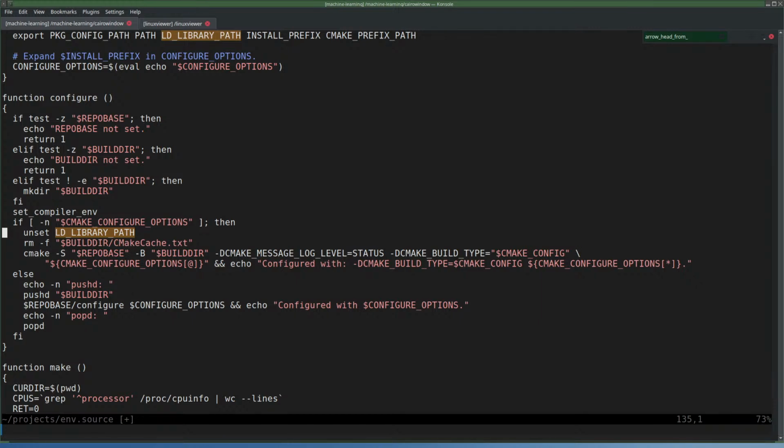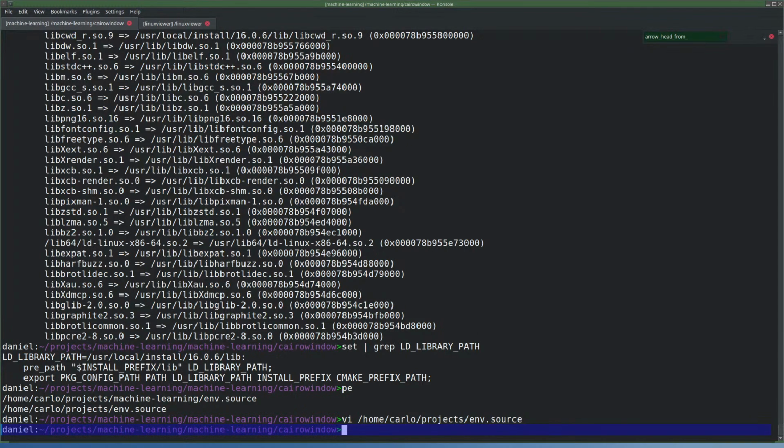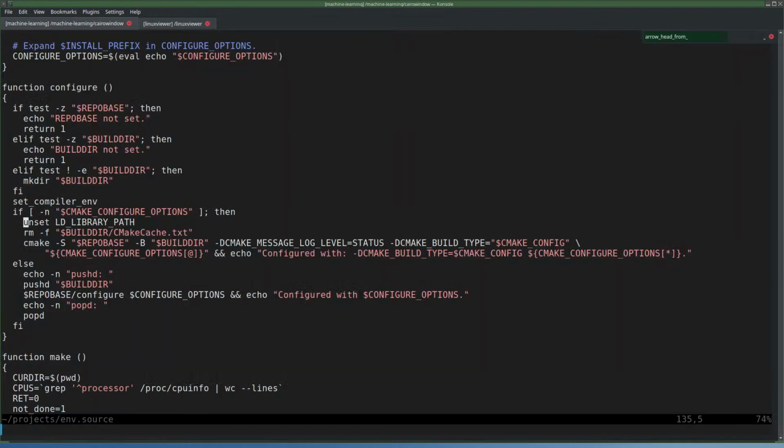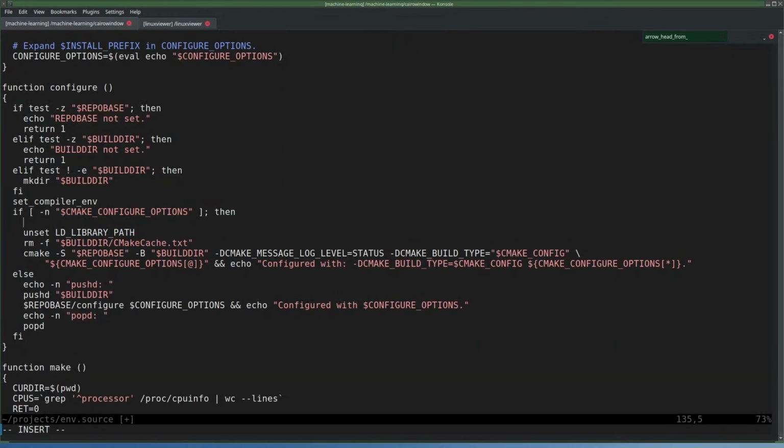So maybe I should also check if Gitash is being used. So I have Gitash set, of course. If Gitash root is set, then it makes a tiny little bit more sense to check that.